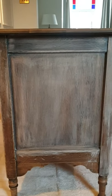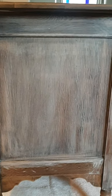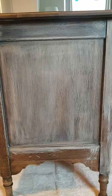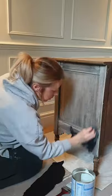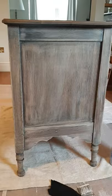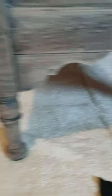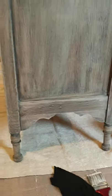So this is what I've done so far and I'm not sure I'm loving it — it's actually worse on camera. It's a little bit streaky and you can see the brush strokes, and I wanted it a little more subtle. So I'm going to put some more water in and water down the mix to see if that makes a difference. This is the side that won't be seen when it's in position, so that's why I'm experimenting here first. This is much better — the thinner consistency means I don't have to rub it in quite as much and it gives a much more subtle finish, which is what I want.